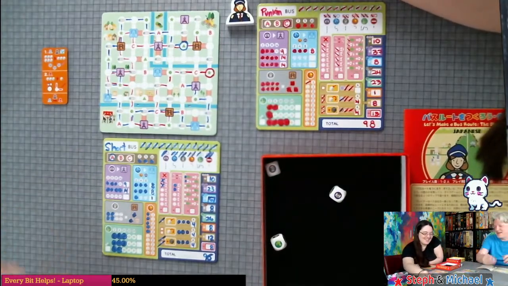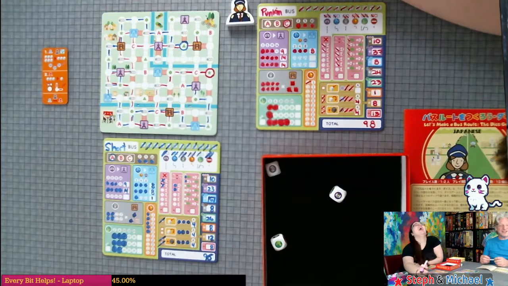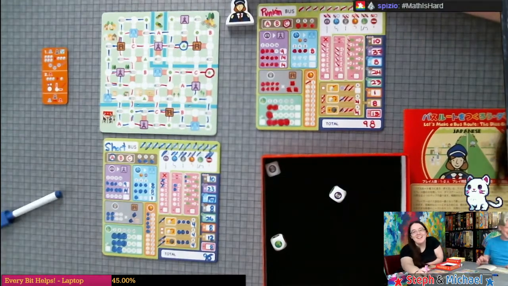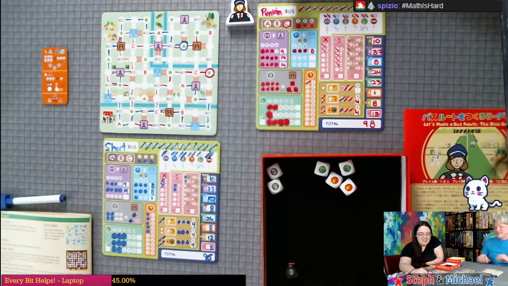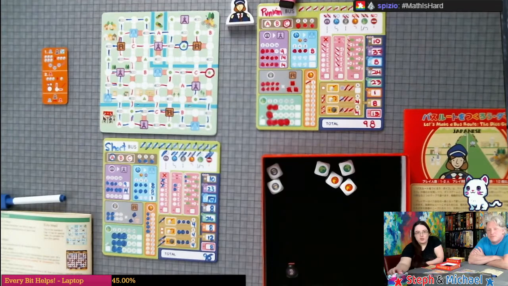Whatever that is. It's a stylized seven. Only witches can draw the sevens like that. Math is hard. That is, let's make a bus route, the dice game. Not to be confused with let's make a bus route, the dice game. What? You're just wrong about it. Oh, look, you gotta push the green screen back. Oh, hi. Michael gets 2 points for being old. Not old. Who's old? I lost legitimately because I'm not old.